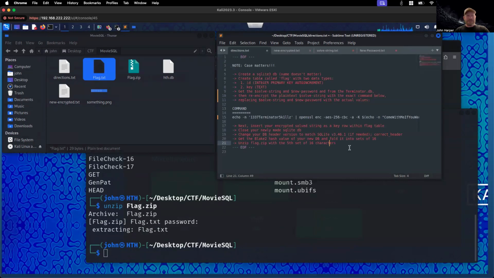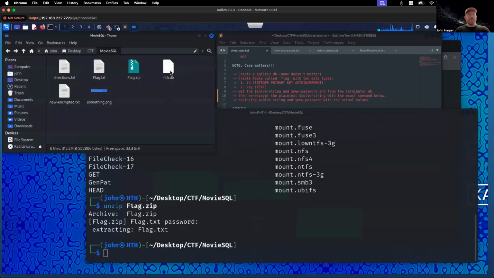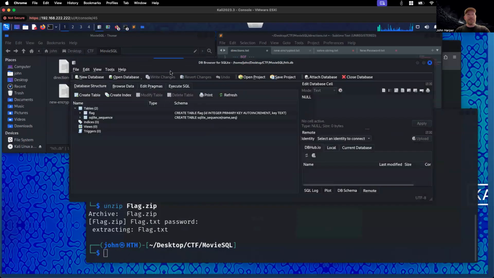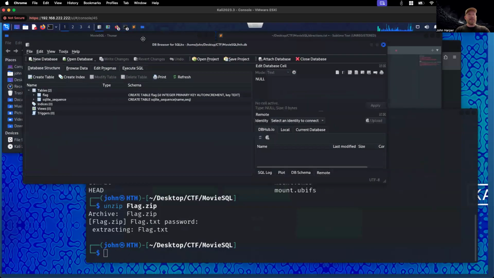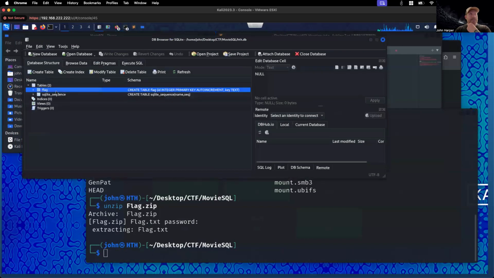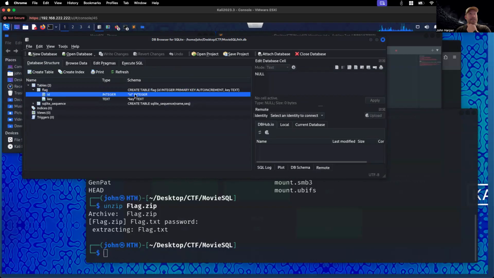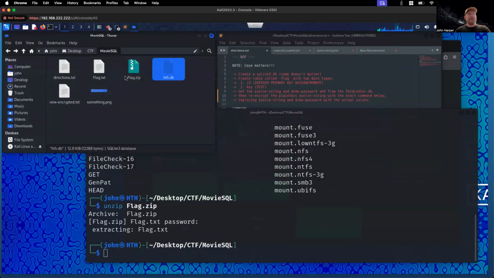All right, so stick around with me here as we dive into the wonderful world and differences of the SQL for the GUI. What I'm going to do first is open up the HTHDB so you can see what that looks like. Inside there, you'll see the flag, and then ID as an integer and key as text. Nothing crazy there. I'm actually going to close that out real quick.